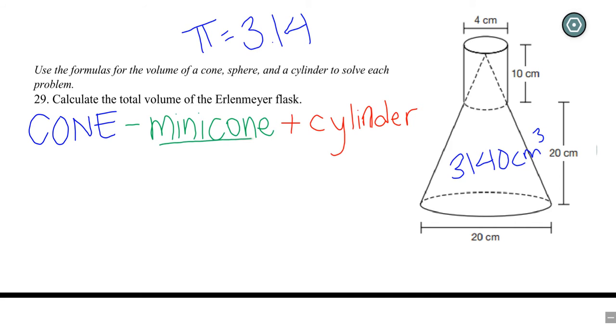Now we're going to move on to the minicone so step 2. We're still using the same formula so pi r squared times the height all over 3. So then I'll have 3.14 times the radius squared. Which in this case, here's the bottom of the minicone. And so the radius would be this distance. Which is the same as the radius up here. So it would actually be 2 centimeters.